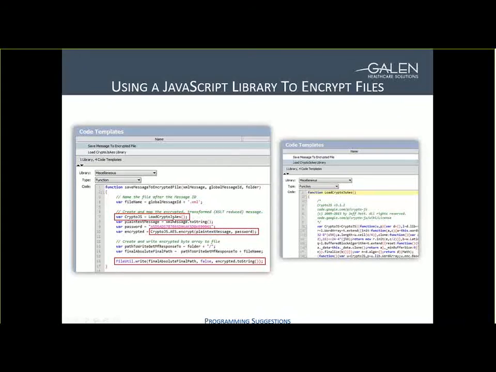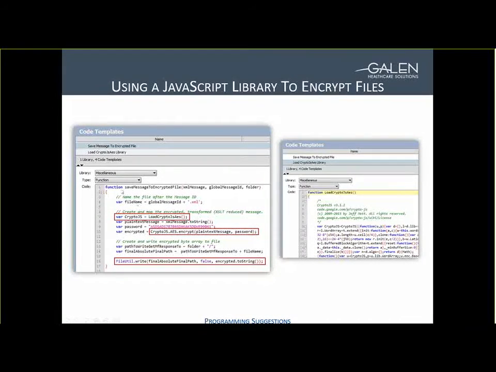So how might we use that? Well, we created a code template, and we copied in all the source code for that JavaScript library. Now, if you've ever done web development or programming and referenced libraries before, you don't necessarily need to do something like this. You don't have to copy all the code locally, but it's advised because it grants you full control of knowing that the library will always look the way you expected, and that a developer on the other side who's maintaining the library hasn't made a change that is going to break a function you were relying on. So we like to move our libraries into code templates, and then we reference them.